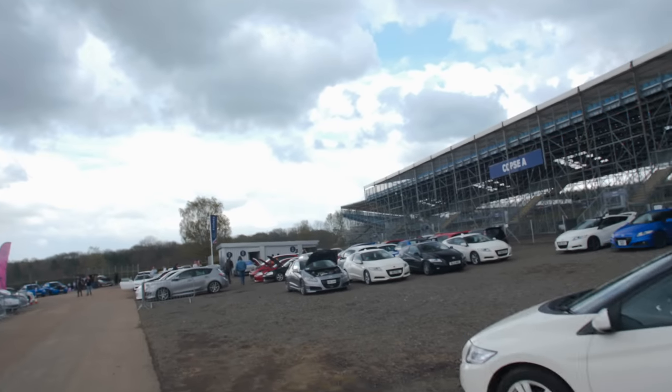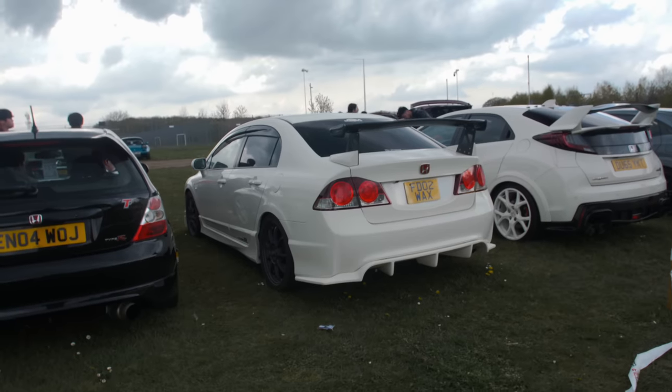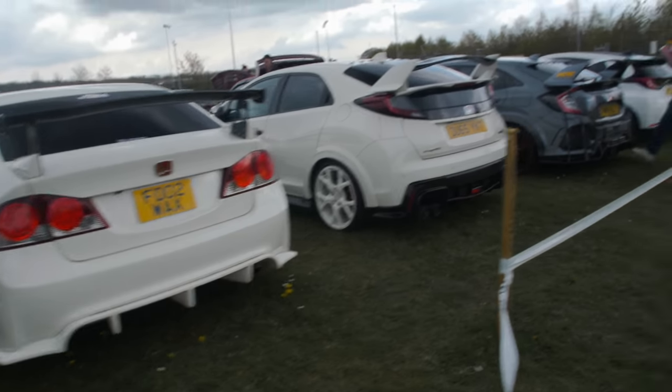Yeah, all of these cars we haven't looked at yet. This is back on the other side of the bridge where the sales stuff is, which we just powered through earlier the other way. So I haven't seen any of the cars that are down here or over here yet. So I can have a look around and see if there's anything cool. The kit on this FD2 is sick. Got a front lip and everything as well. Super rad. Ooh, looks like this FK8's had a bit of a crash.